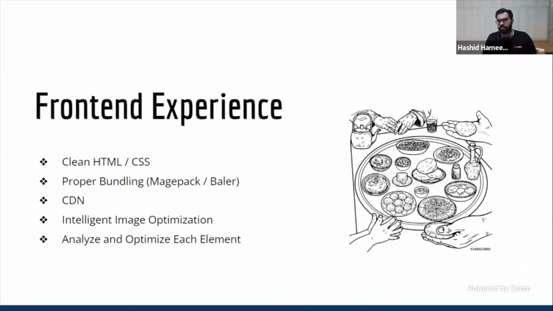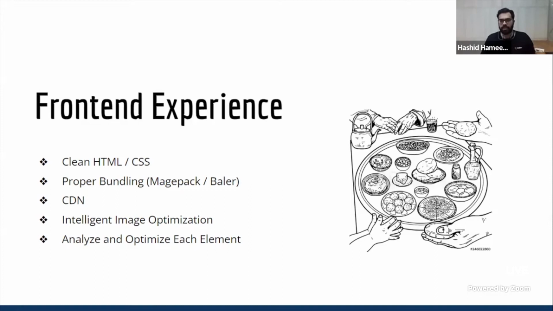And the third thing is CDN. Now CDN also affects the front-end experience, right? I don't want to go in deep. Basically, how a website works is the first request has to go to the server, and the response comes. In the response, there are a lot of static assets that you need. You need images, you need videos, and all that. Now, all those requests don't have to go to the server because there is no logic to process, right? It can be stored somewhere else. You just ask for the image, you get it. So that can be distributed in a CDN. And the advantage is that a CDN can be close to your user, so you'll get it immediately, right?